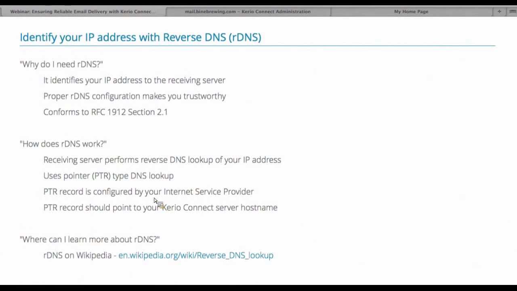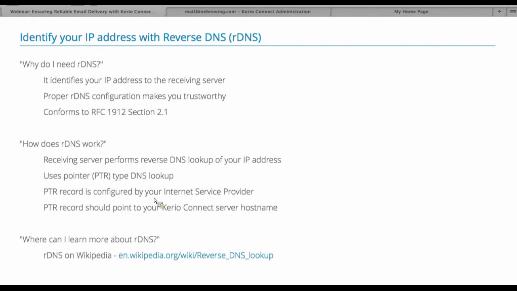And this, of course, helps to make your server more trustworthy. So how does it work? The receiving server performs the reverse lookup based on your IP. This is called a PTR type of DNS lookup. One important distinction about configuring this type of DNS record is that you can't normally do it through your own DNS management tool.